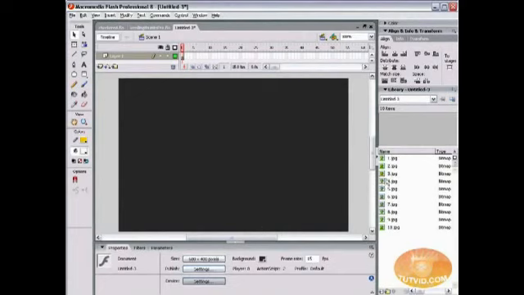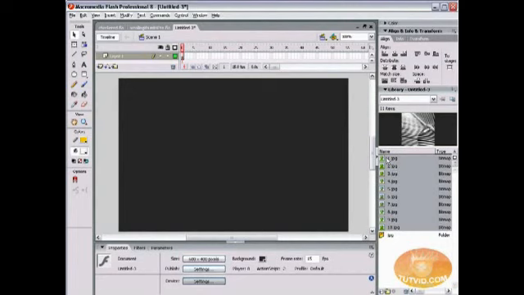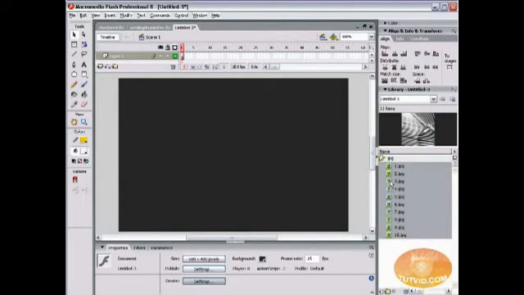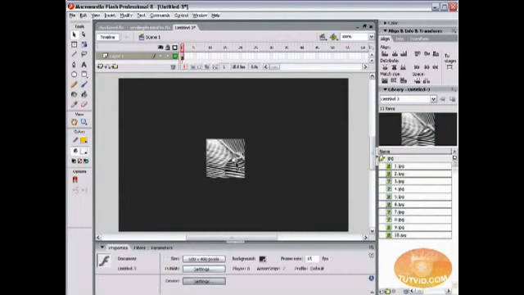So that's that. We just dragged our images into the library. Now let's select the New Folder button and name this folder JPG for JPEG. Select all of your images by selecting one and then holding Shift, selecting the rest, and drag them into the folder. Now I'm just going to open that folder up. I'm going to select them all again, and I'm going to drag them all out onto the stage.